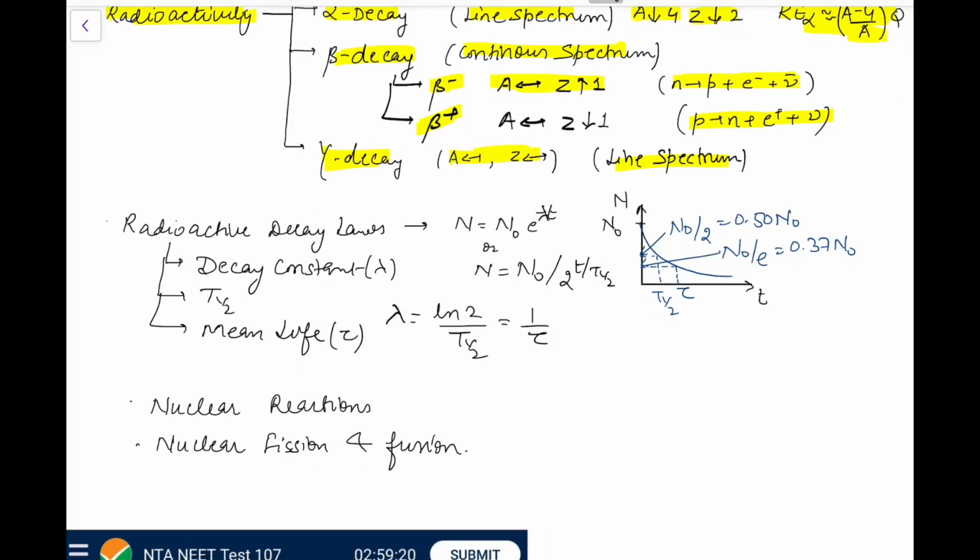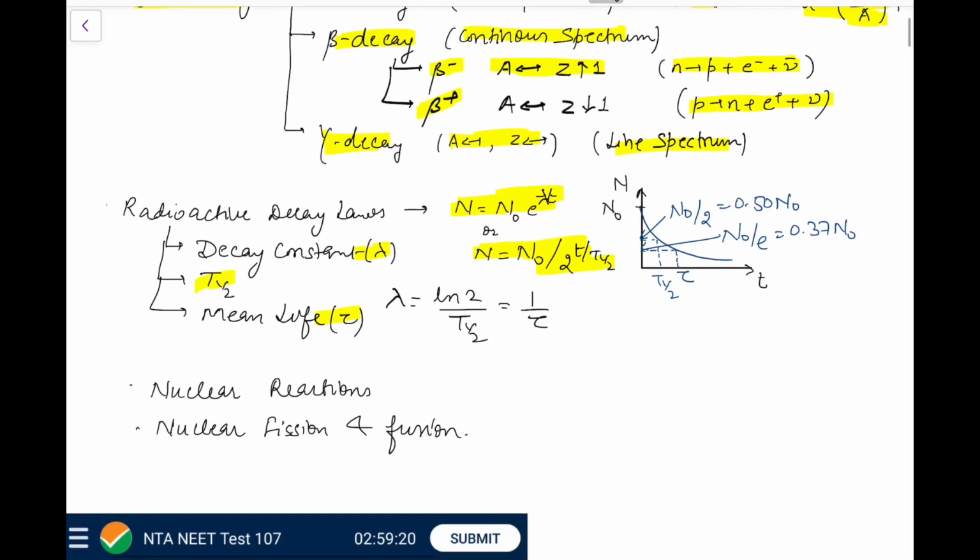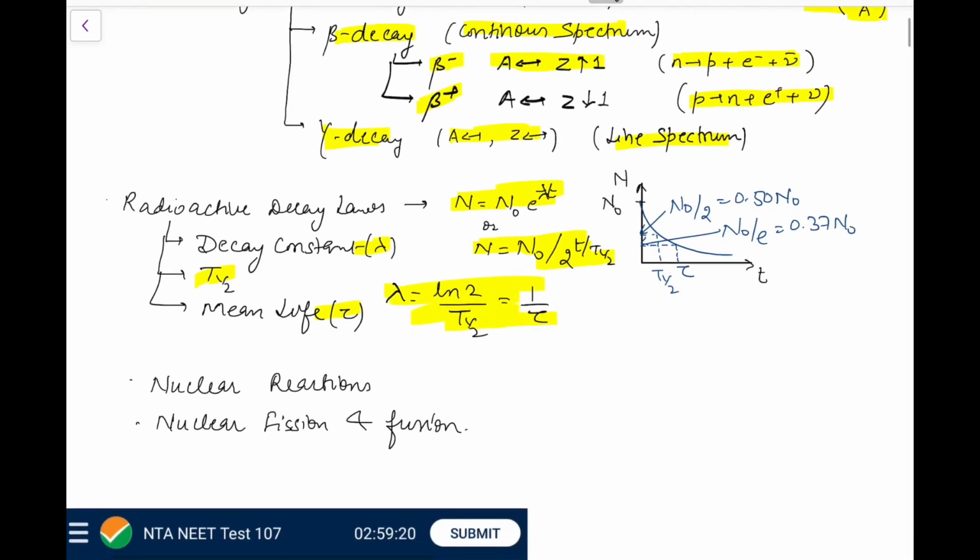Natural radioactivity follows a certain pattern. We assume that if the size of the sample is large, it follows first order kinetics, and we have N = N0 e^(-λt). This would be the variation. These are the two parameters, half life and mean life. You can also remember this equation in terms of t half and t. So you should be familiar with lambda, t half and mean life. Always remember, mean life is a bigger duration as compared to t half, and remember the relationship between these three.